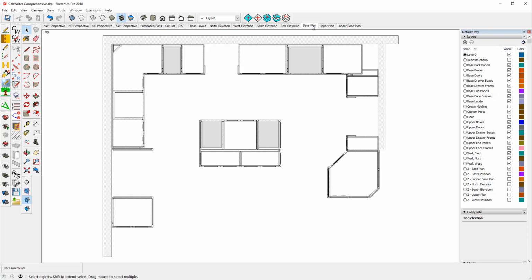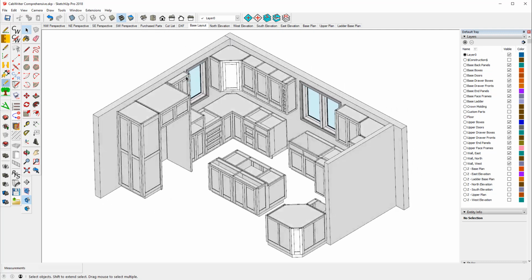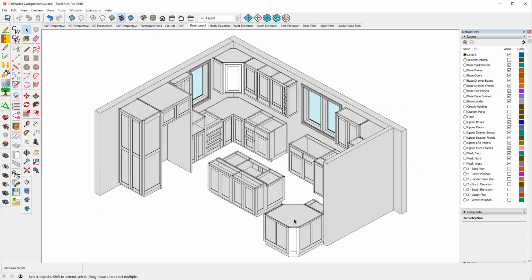Now there are times when you only want certain things in the sectioning. For instance, if I go back to my base layout, let's say I want a section cut with only this cabinet in it.